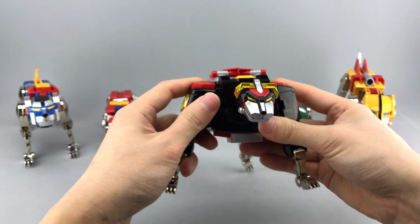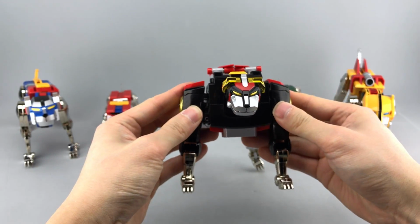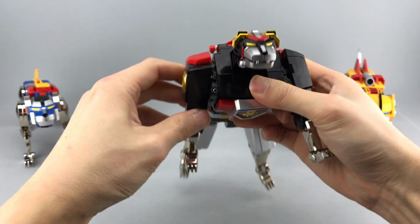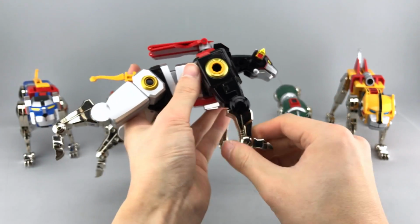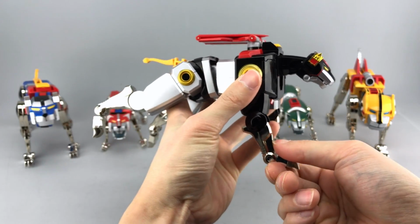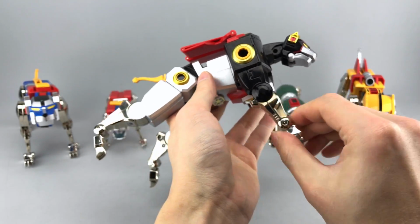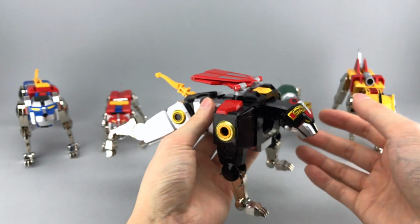The shoulders are interesting. They come out on a set of hinges, but you can collapse them in if you'd like, and you were going to collapse them for combined mode. Ratcheted. You do have a little bit of hollowness here. Ratcheted, ratcheted. So Black Lion has ratchets on most of his joints, in most directions. And again, did I mention a ball joint at the foot? Yeah, I think I did. So I think that's all the articulation.